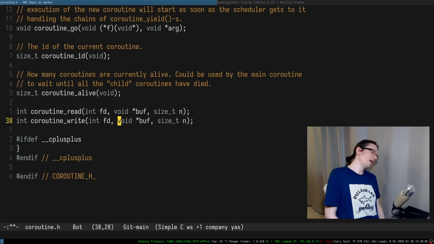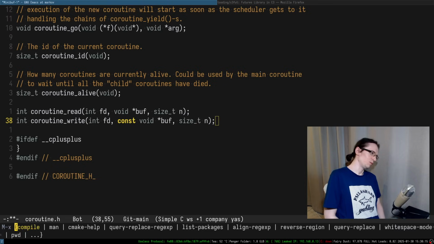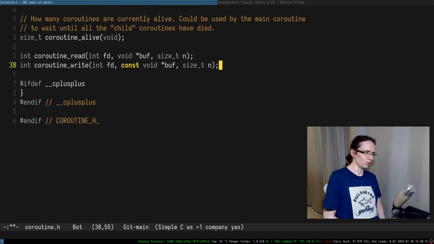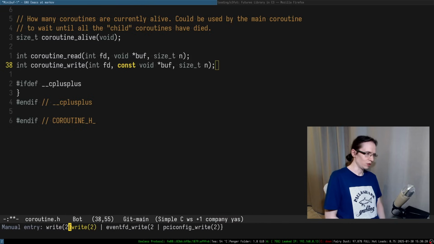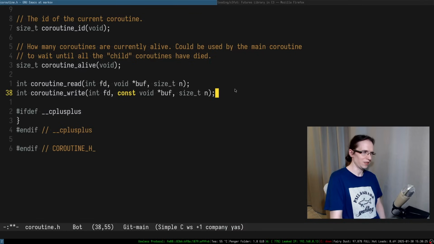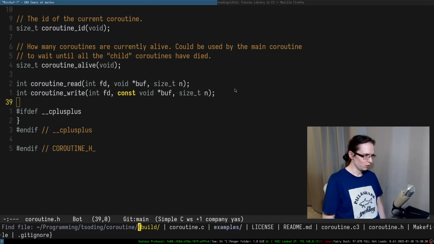So this is going to be right. I think here maybe I have to say that this thing is constant, but I'm not 100% sure. Just in case, because usually the write operation in pure C, this is a wrong one. So let me take a look at this one. It does have the buffer constant, just in case. So that kind of makes sense, I suppose. But anyway, now I'm going to go to the coroutine.